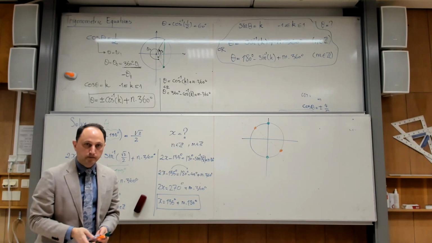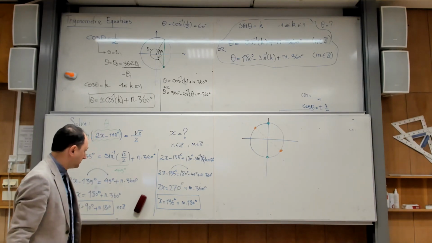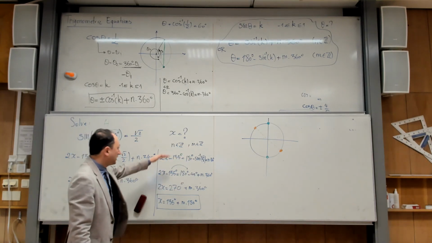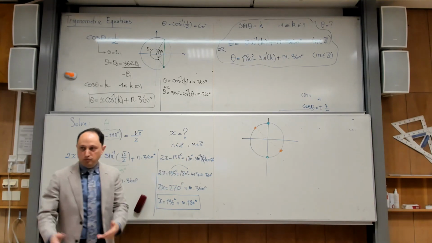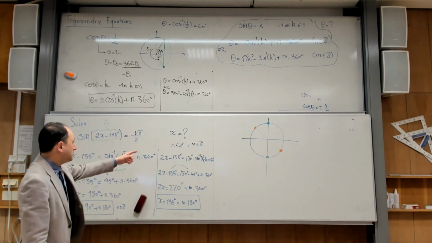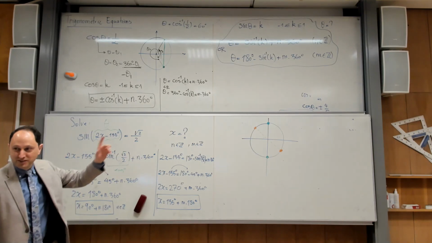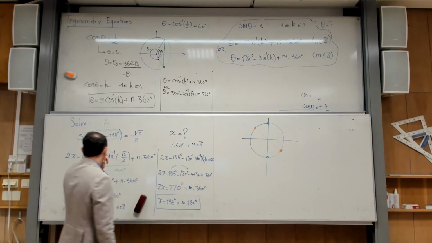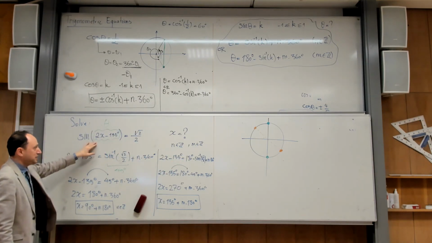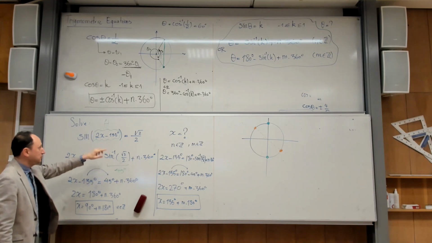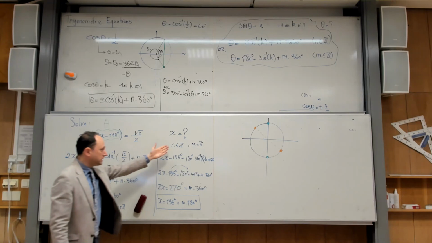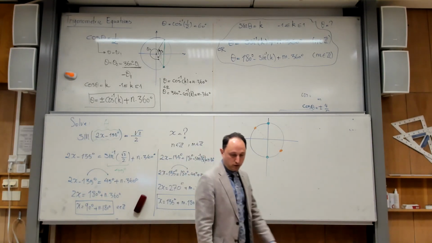Yes? Questions? No, I was just thinking, don't you have to also write m as an integer? I wrote it up there. Oh, yeah. You don't need to write it every time, but at the end remember that you have to mention what m and n are, because m and n here are representing something else. People have the right to ask what m is, what n is, because m and n are not in the beginning of the problem. So when you use them in mathematics, you have to address what they mean, okay?